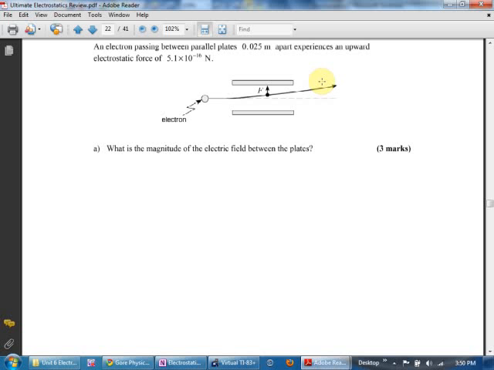There used to be. Greg asked, is there anything that ever needs the length of the plates? Remember the cathode ray tube? We used to actually figure out how much it got deflected by. So you need to know how fast it was traveling when it got there, how long it was experiencing the force for, what its vertical acceleration was, and then you could draw a vector and figure out how much it got deflected by. And it was nerdly cool, but that got pulled about 1995, I think.